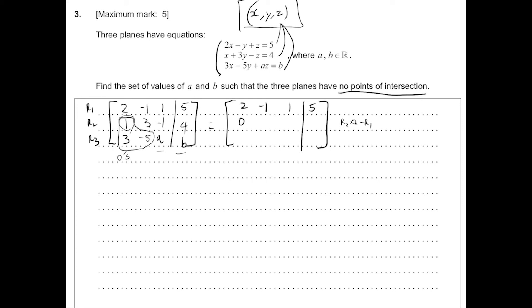3 times 2, that's 6. Minus 1, that's 7. Minus 1 times 2, that's negative 2. Subtract 1, negative 3. 4 times 2, that's 8. Subtract the 5, that's going to give us a 3.